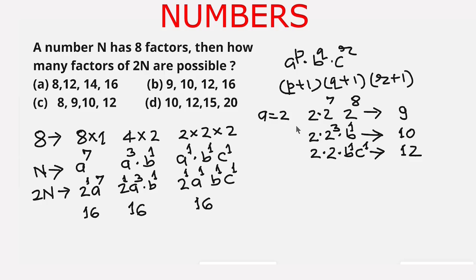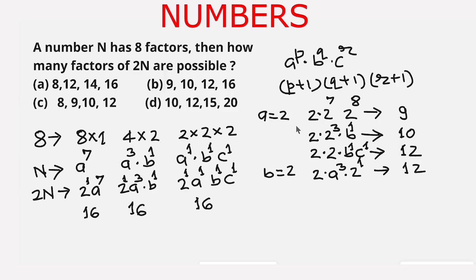Now if b equal to 2, then b is involved in 2 to the power 1, a to the power 3 and b to the power 1. So that will be 2 into a to the power 3 and b equal to 2. So it will be 2 to the power 1. So this will become a to the power 3 and b to the power 2. And 3 plus 1 is 4 and 2 plus 1 is 3 and 4 times 3 is 12. So we will have factor 12.